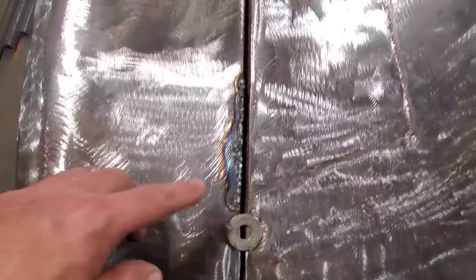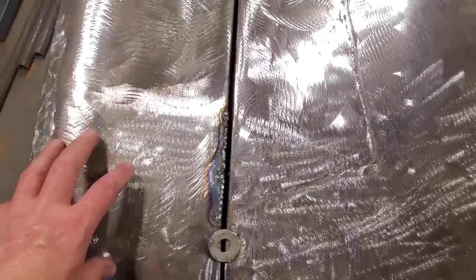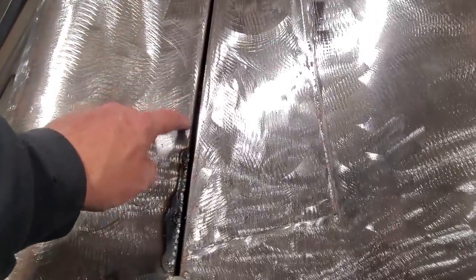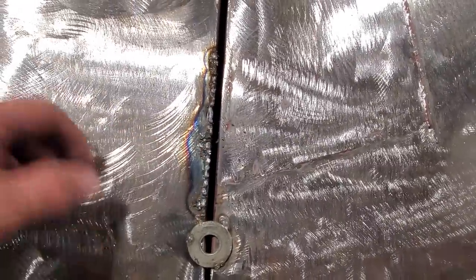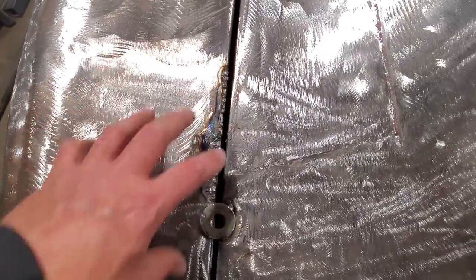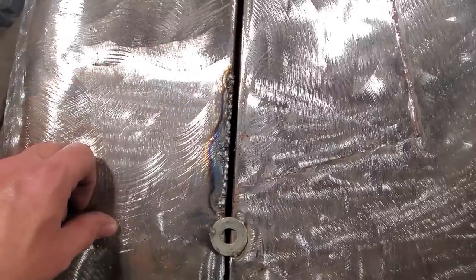So there it is, all welded up. Okay, I put a bit of heat in it, get some heat in the edge of it. Problem I'm having with this car is there's been a lot of work done on it over the years, and I'm finding these edges are thin in spots, and I'm actually having trouble blowing holes in places. And remember, I put a tail section in here and it came across here. So I had to watch it, and I noticed it was a bit thin in a few spots, so I just went ahead and welded it up anyway.